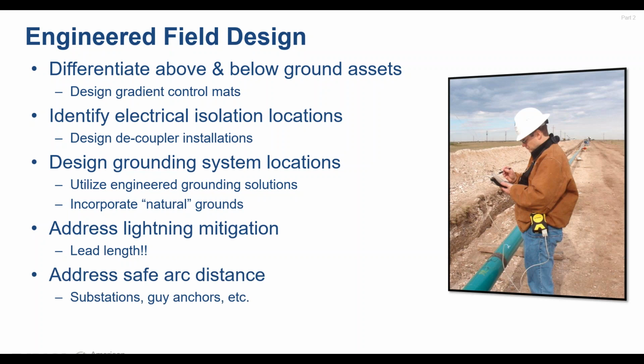As a part of that field design, you'll be looking at safe arc distances. We want to pay particular attention to those areas where we're close to or adjacent to substations. One of the surprising facts that we find in the field design is observing any guy anchors that may be associated with the HVAC system. So many times those guy anchors are interconnected into the neutral system of the HVAC system. So that means that while your pipeline centerline may be 25 or 30 feet away from the nearest tower leg, you may find yourself in close proximity to one of these tower anchors. So those things are best addressed from a field design perspective.